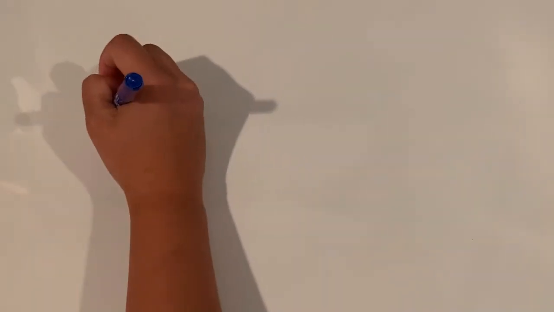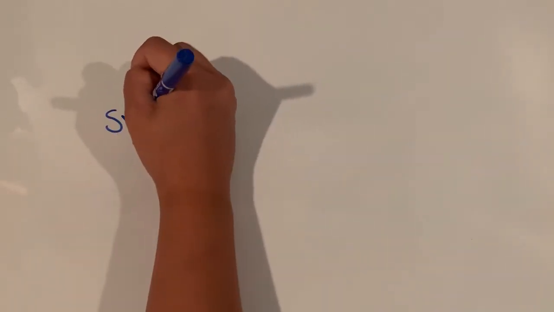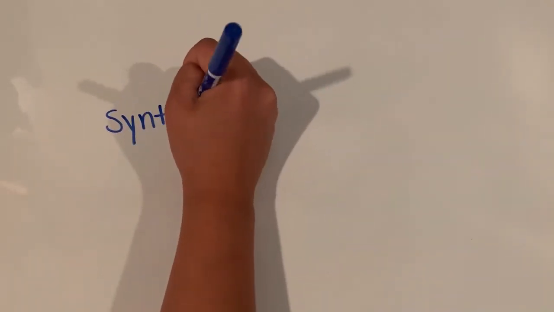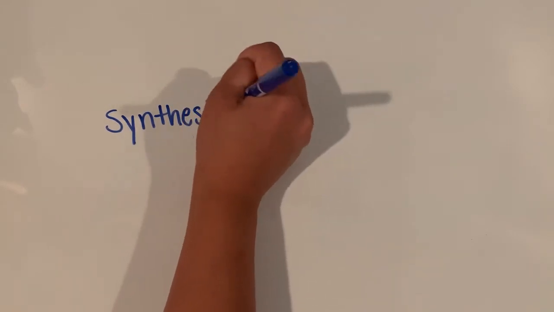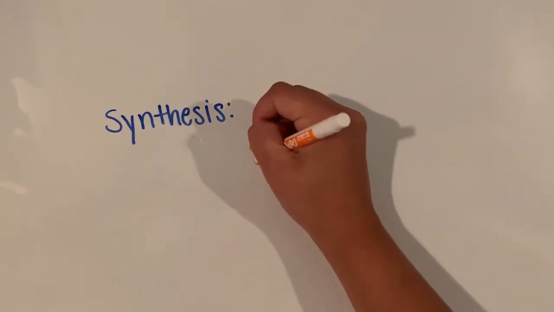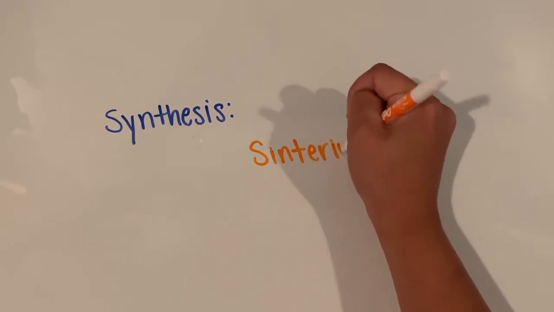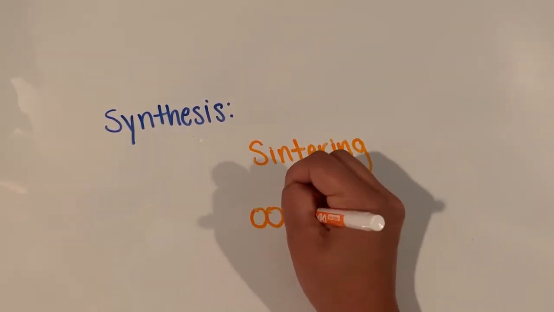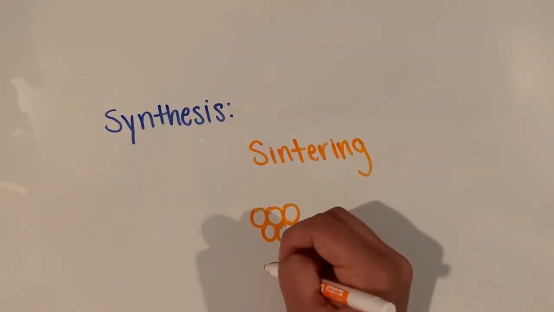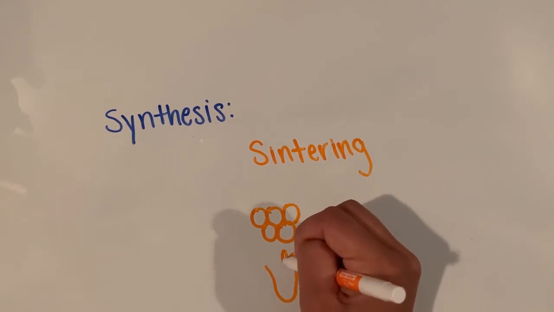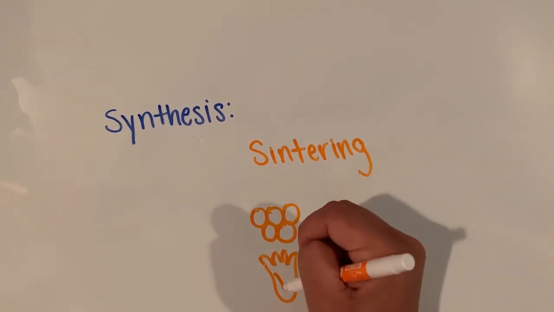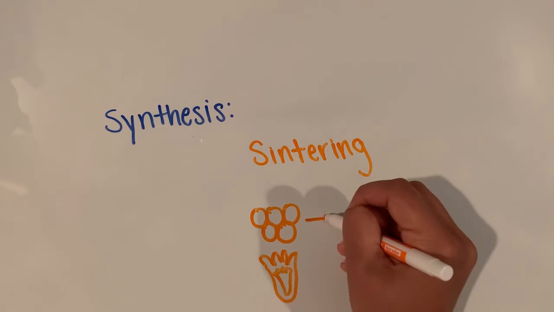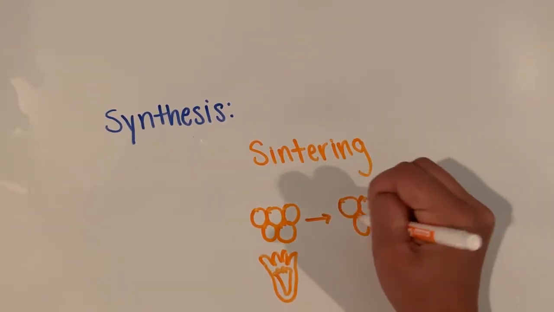One way in which ceramics can be synthesized is through the process of heating crushed mineral powders formed into the shape that is desired, and another word for this process is sintering. The advantages of such a process are that the unsintered remaining powder can be used again in another project, it is a relatively cheap and fast process, and there are a wide variety of different materials that can be sintered.